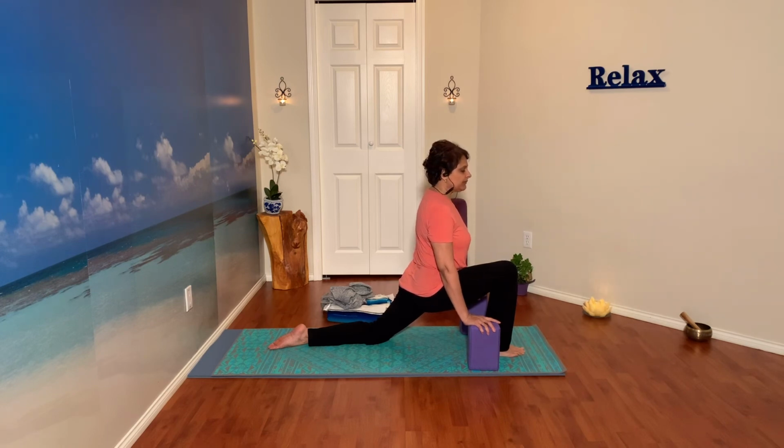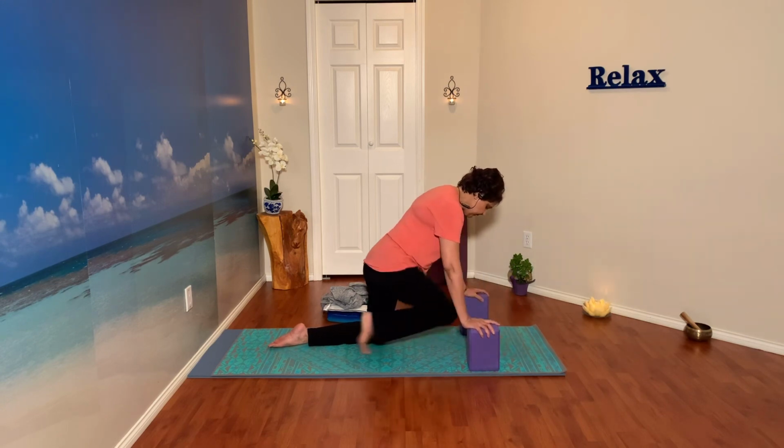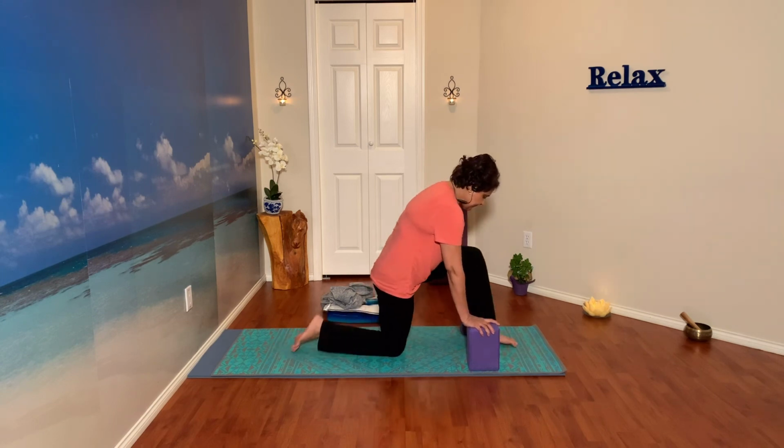This really helps to open up the front hips, the psoas or the hip flexing muscles, which is responsible for that fight or flight. Every time we get upset or stressed, it goes into that fight or flight mode and tightens up. And this will help to lengthen it. And this attaches to the back and the diaphragm, which no wonder if it's tight, it causes low back pain and difficulty in breathing. Engage your core and slowly switching sides.